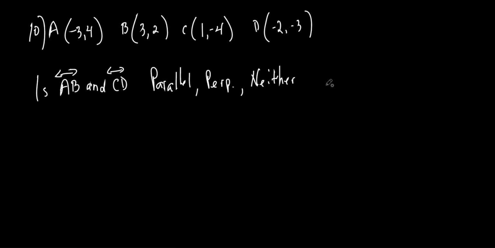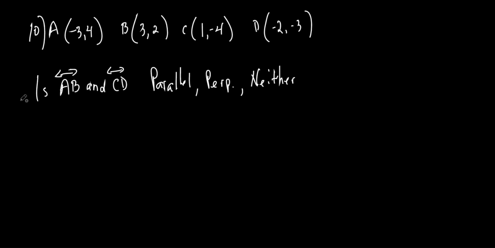Would you just guess and hope you got lucky? You got a 1 in 3 chance. Those aren't very good chances, are they? Very good odds. It's only a 33% chance that you'll get it right by guessing. So how do you do it? How do I know if they're going to be parallel, perpendicular, or neither? I find the what? I'm not going to find the reciprocal yet because I don't know the what. What am I trying to find? Thank you. I'm trying to find the slopes of these two lines.